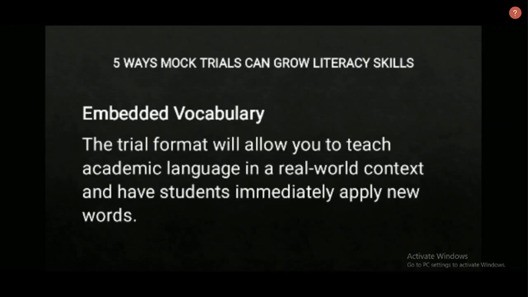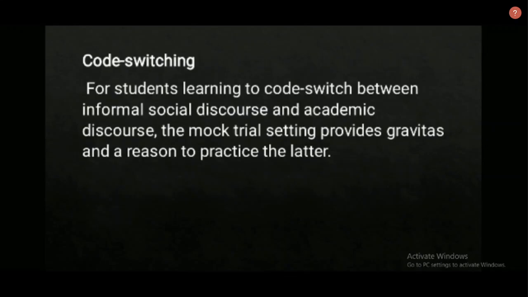Next is code switching, also known as language alternation. Code switching, for students learning to code switch between informal social discourse and academic discourse, the mock trial setting provides gravitas and the reason to practice the latter.